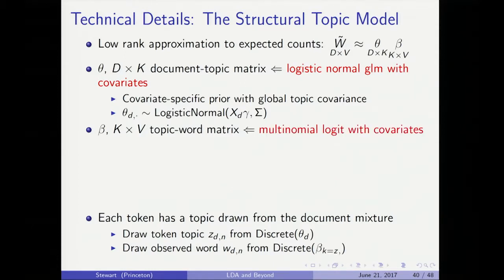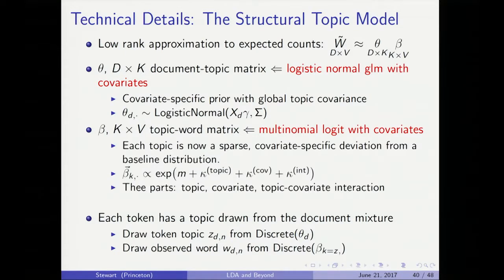And then down here, we're going to include, optionally, a multinomial logit with covariates. That is, every topic is going to be a sparse combination of a baseline word distribution. That captures the idea that certain words are just more frequent than others. Then a deviation from that distribution based on the topic, a deviation based on the covariate, and a deviation based on the interaction. So what does that capture? It captures the idea that when we talk about the environment, there are certain words that are going to be more or less frequent, irrespective of the covariate group we're in. Let's say the content covariate is gender. There are going to be some things that men just speak about more than women. That's going to be captured here. And then there are going to be some deviations that affect how men talk about the environment or how women talk about the environment. And that's going to be captured here.